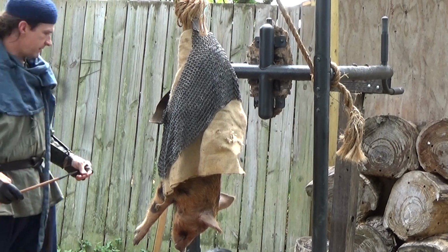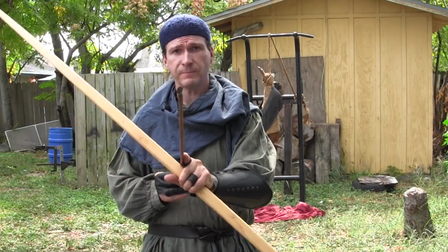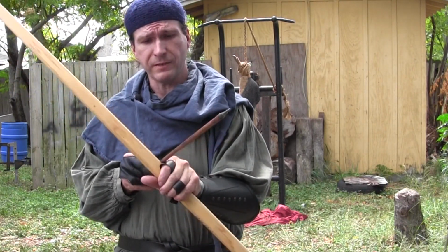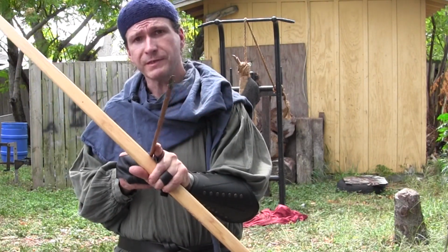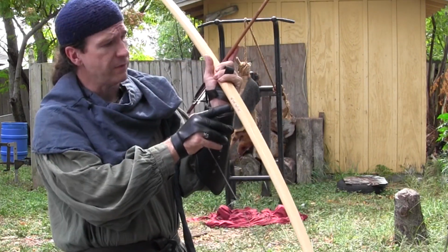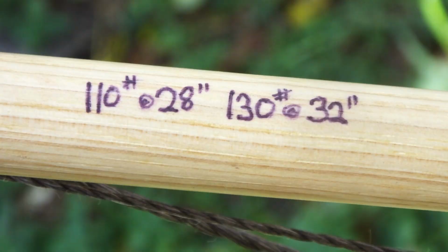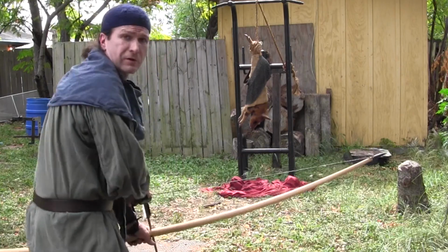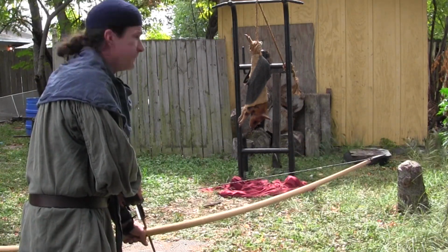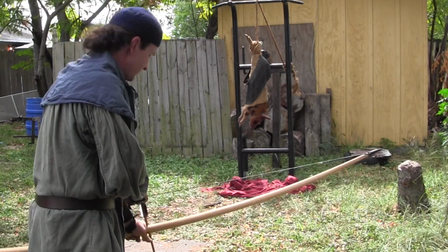Now let's crank it up a bit, I'd say. This is our leaf-shaped arrowhead again with a sharp edge, a lot like the bodkins they tested in Arrow versus Armour, medieval myth busting, when they did their idea of Agincourt. What I'm going to do is test it with a more powerful bow. This bow is one by Archeybowman. That's an all hickory self bow, 110 at 28 and 130 at 32. If I can get a good enough draw, hopefully it should be more powerful in any event than the other bow that I just tested.